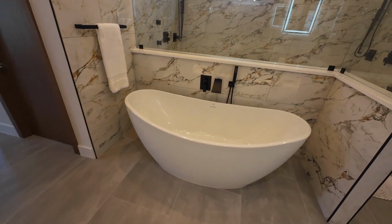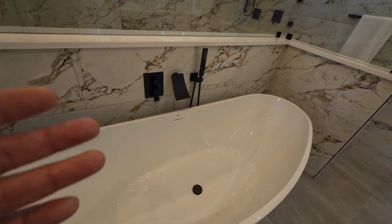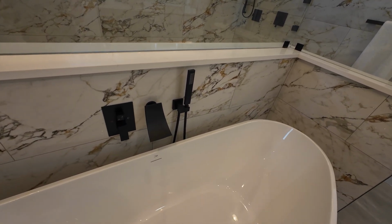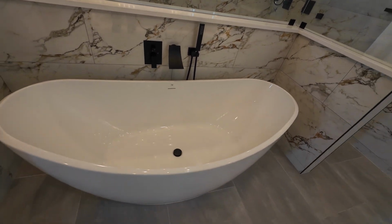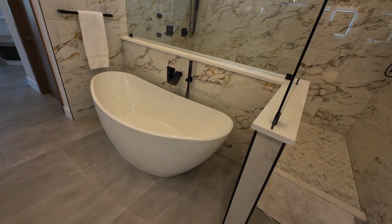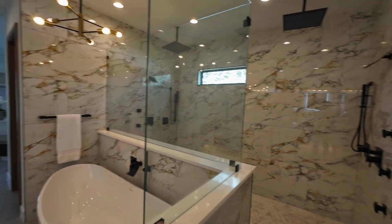You have a tub and the option of a walk-in shower, which we'll see in just a second. This builder definitely wants to give you several options on how to wash yourself, right? You have kind of like a shower head over there. It's gonna be kind of like a waterfall faucet, and you have this hose and shower adapter for you guys to rinse off after you've laid in this tub for a while, after a hard day's work or a long week, or just a regular day that you like to shower, or bathe, I should say. Porcelain style tile, polished all throughout this entire bathroom, at least in this wet area, right?